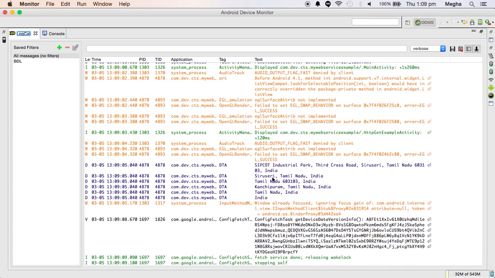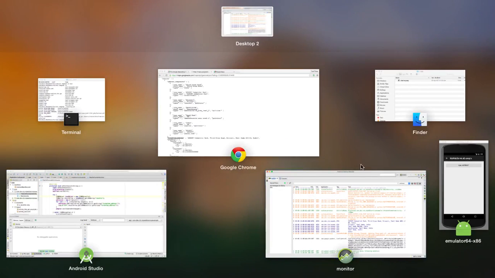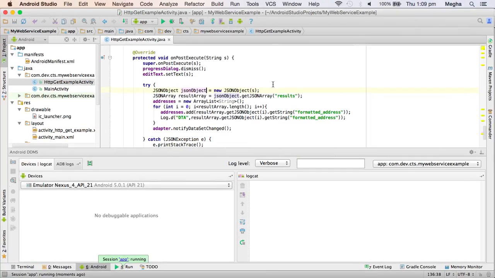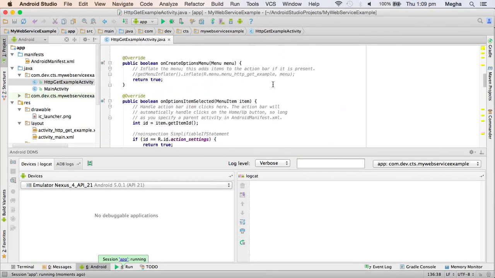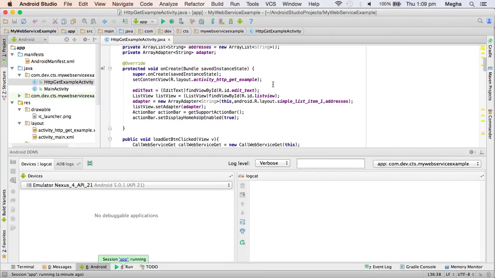I think I'm getting the address. Flipkart, industrial, and all the stuff. I think the only problem is with the list view. So this adapter notify data set change sometimes won't work at all.